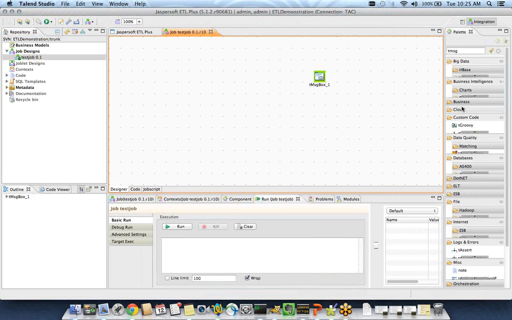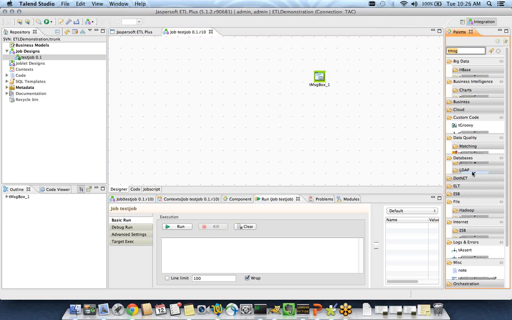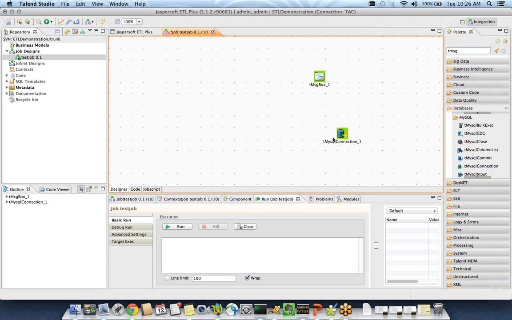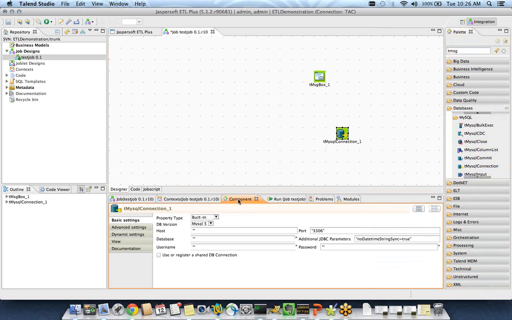and if I go over to databases, and let's see, MySQL. I think here I can choose which driver to use.